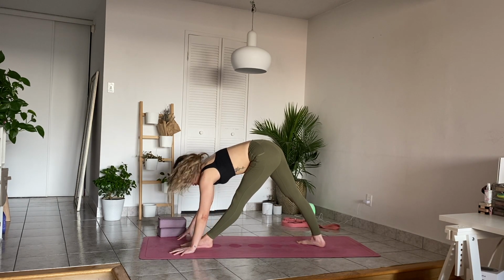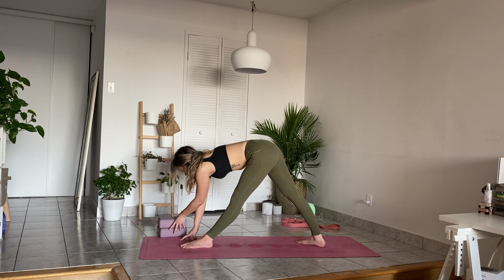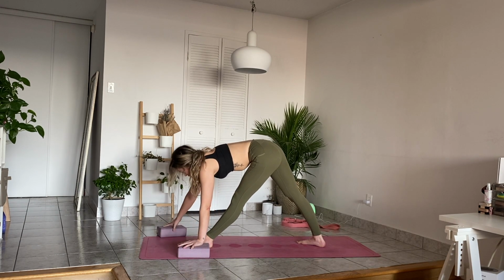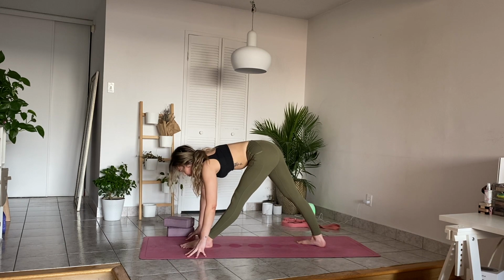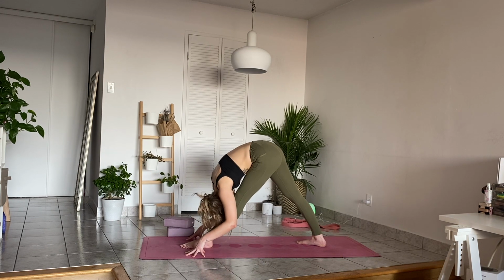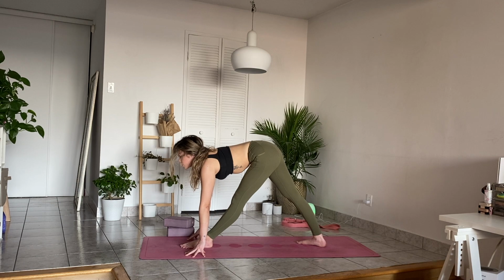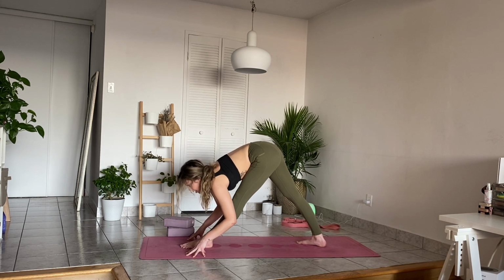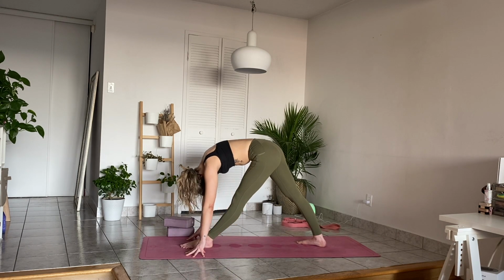I'm going to take these little spinal waves here again, so maybe your hands on your blocks. Whatever is more comfortable for you, as always. Take a big inhale, straight back. Exhale, let it melt. And again, inhale, flex chin to chest, bring it back to your straight back. Exhale, let your chest melt onto your leg. Again, inhale.